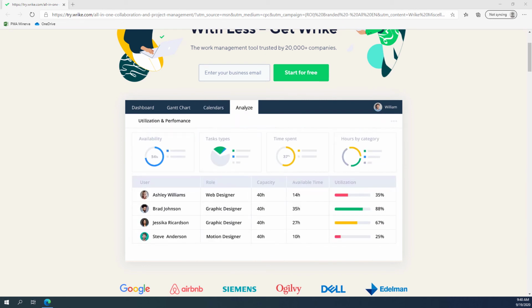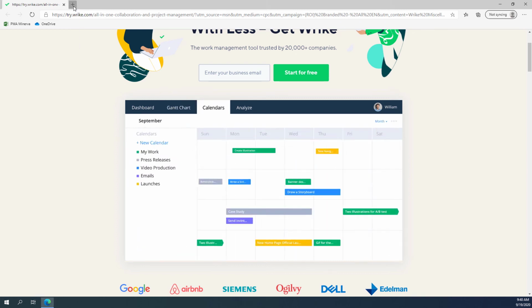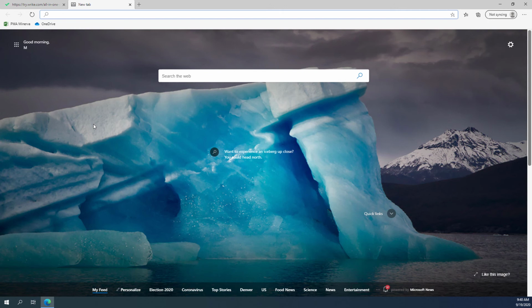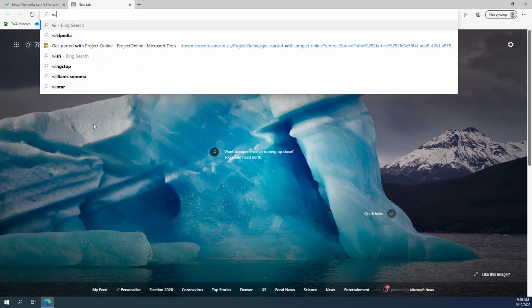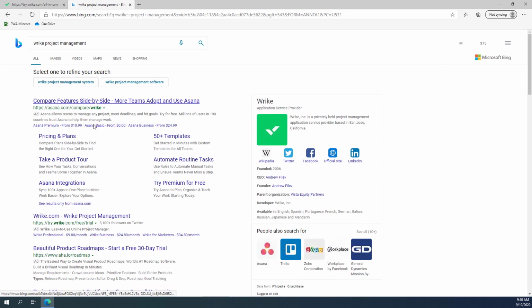Let's get started. So the first thing you want to do is open up a tab in the browser that you're using. And you want to make sure that you write Wrike Project Management and click enter. And here we're going to look for Wrike pricing.